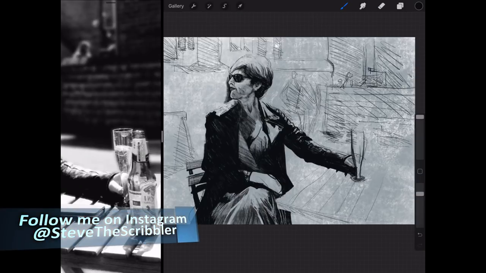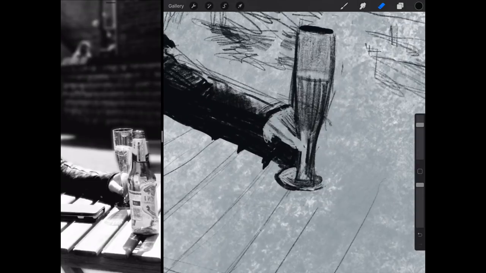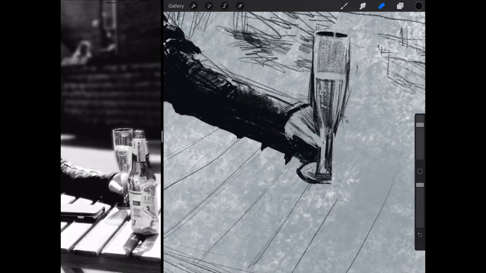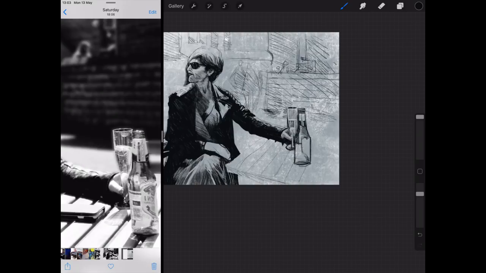The glass is always fun. I always like drawing glasses when they've got, I'm not going to say alcohol in, but anything in really, because the way the light bounces off them just makes them so interesting to draw, and you can spend as long on that as anything else. And I particularly like the way in this one where you've got the refracted light distorting the shape of the hand behind the glass.